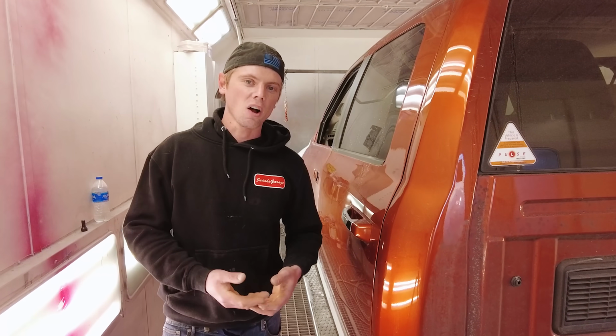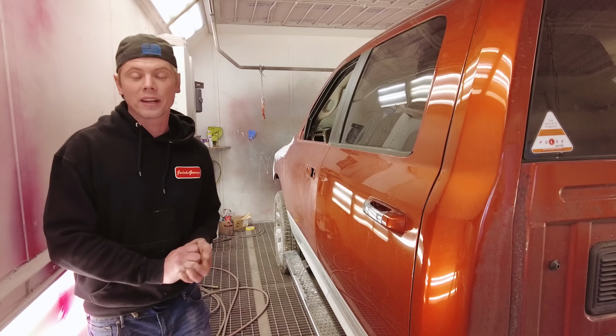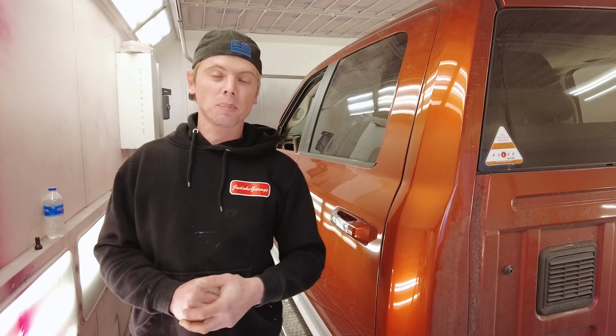Today we are back on the Ram 1500. We need to get this thing painted. As you can see, we've already got it in the booth. So what we are going to do now is line everything off with some tape and get some plastic on it.